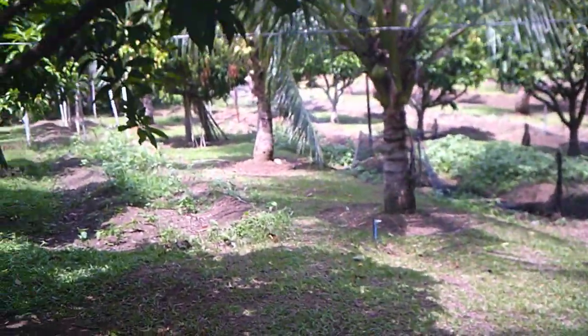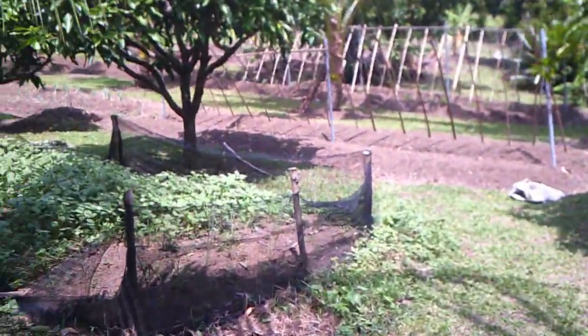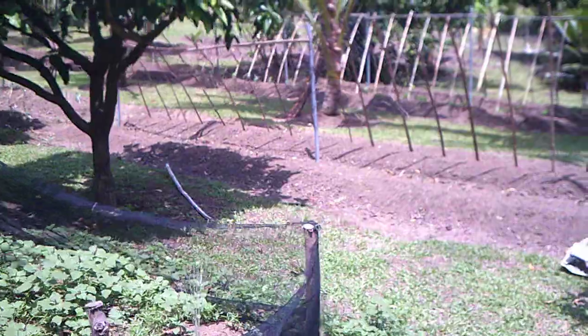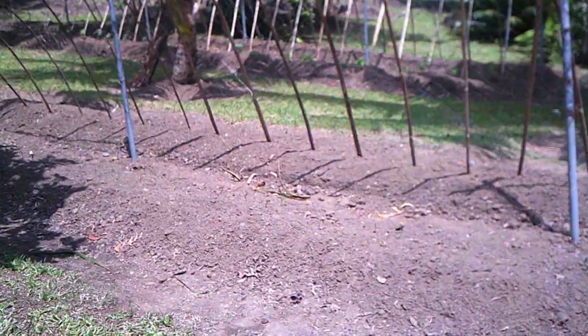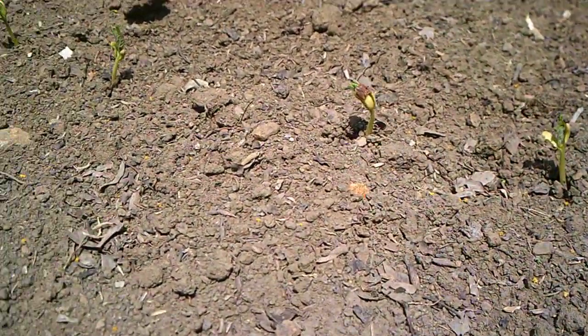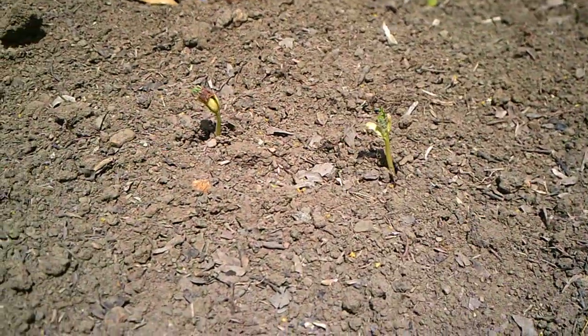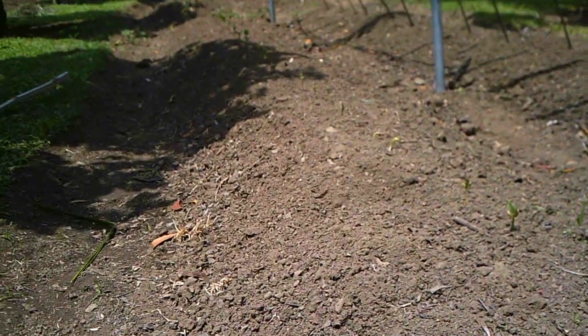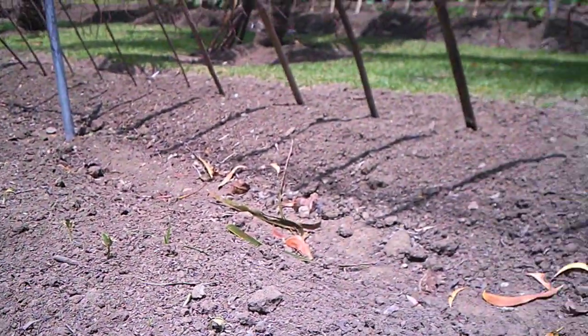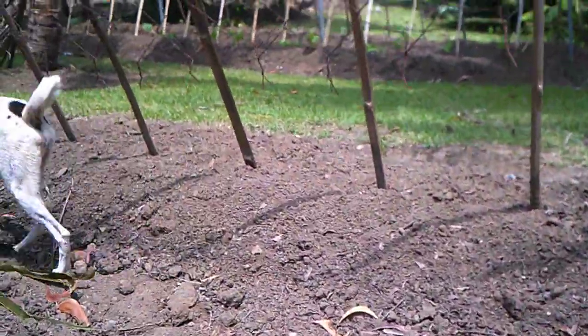I just want to take you down into the garden and kind of show you what I've been doing here. I did some more planting, and as you can see, I've got some bush beans here that are just popping up. I'm going to make sure and water them today. Looks like they definitely need some water, but they're finally coming up, and you can see down the whole line there. And I just planted cucumbers on the other half here, so it'll be a few days for them to come up.